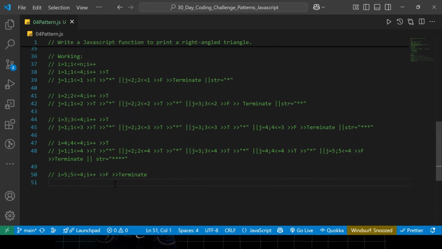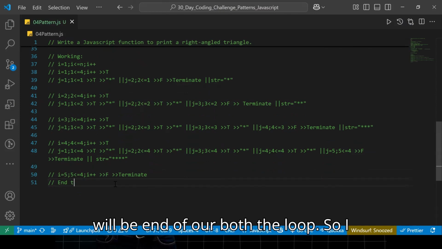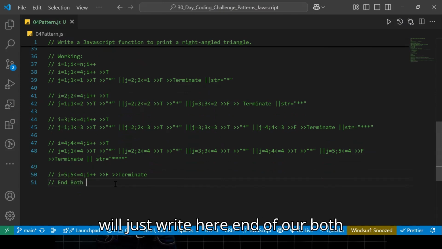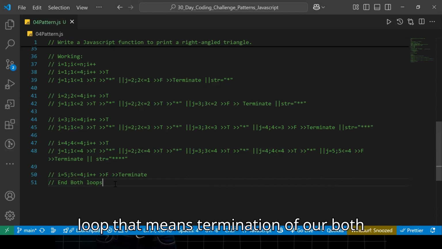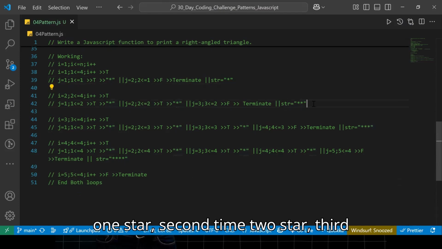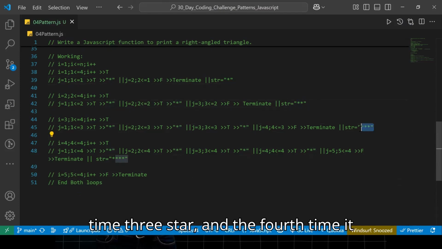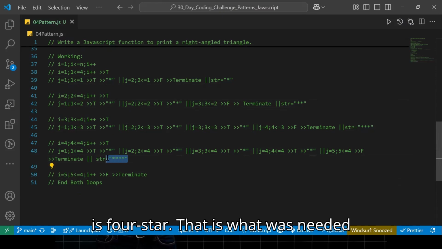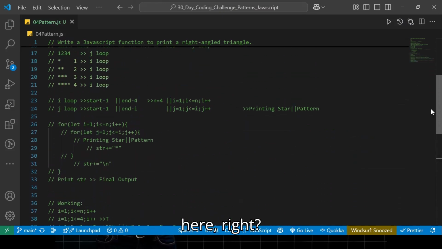And since it is going to terminate, both the loops will terminate here itself. So it will be the end of both loops. So I will just write here end of both loops. That means termination of both loops. So now if you see, the first time 1 star, second time 2 stars, third time 3 stars, and the fourth time 4 stars. That is what was needed here.